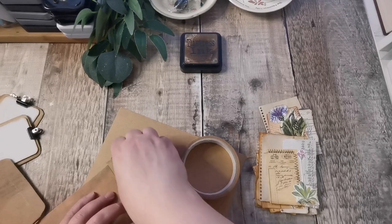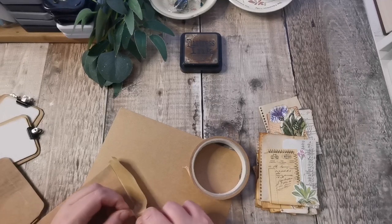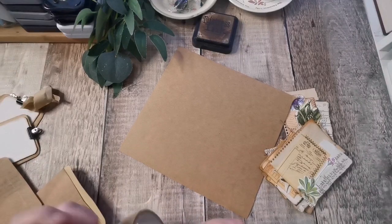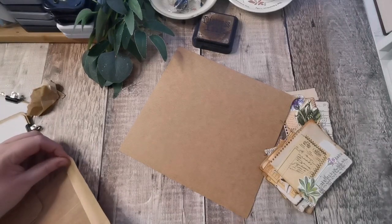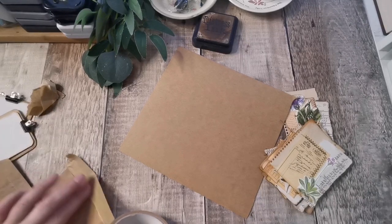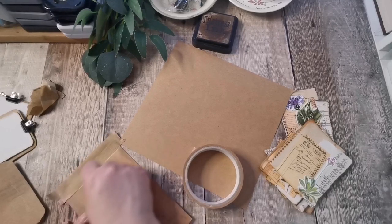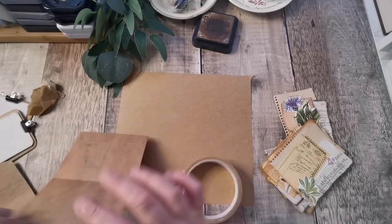Gone into the envelope. I'm going to say it's more tricky than you think, isn't it? Let me start again. Rip that bit off. Right, I want to get it right on the edge. I think that's better. Okay. So I'm going to do that with all of them. I'm going to get my bone folder and really burnish it down, and I think that will give enough stability.